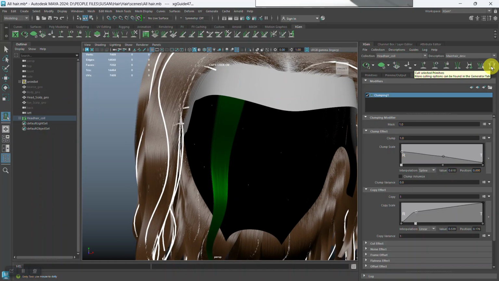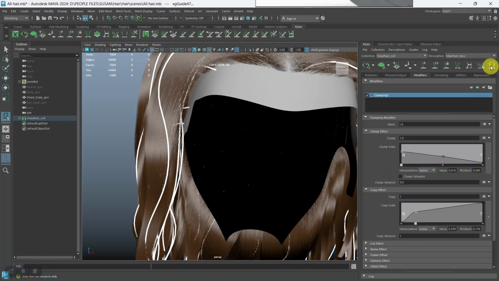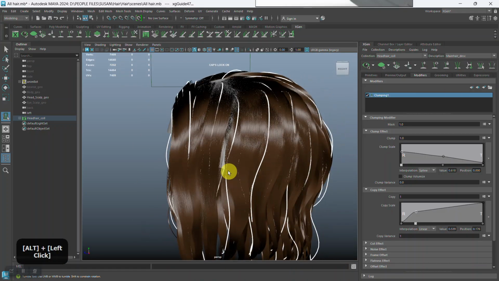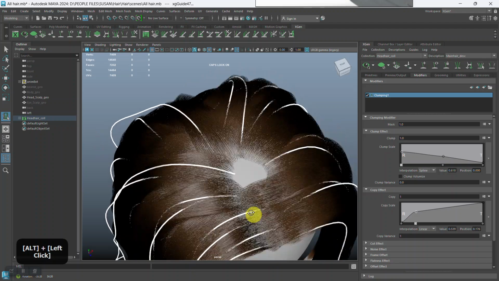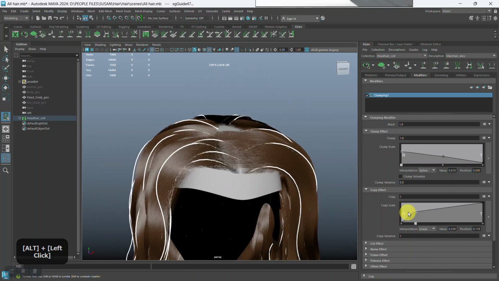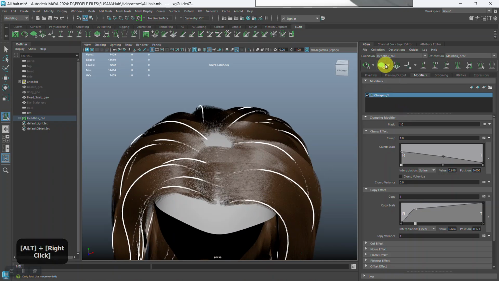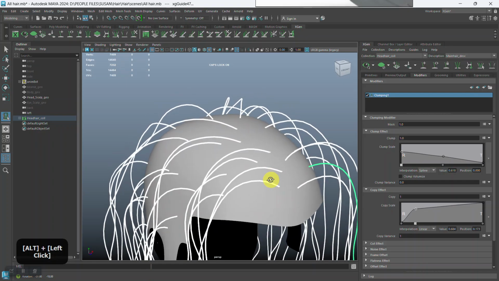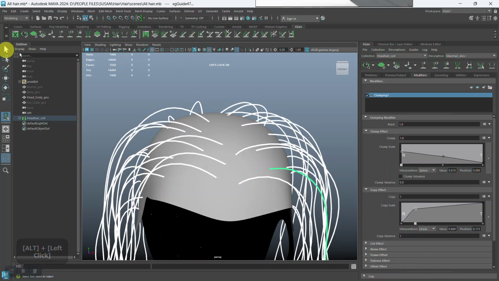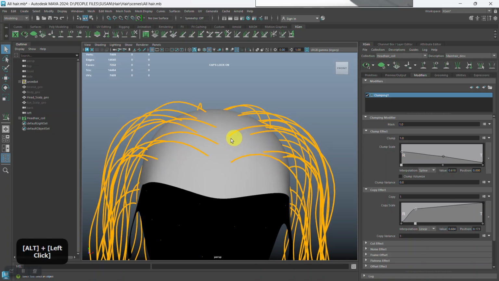Okay, so let me see. Let me pull this up some more. Okay, hide the hairs for now. I think I had the ones I created. I think I'm going to delete them. There's a particular guide I created. I think this I will delete. Let me delete that. Run the hairs again. Okay, so I fixed that.